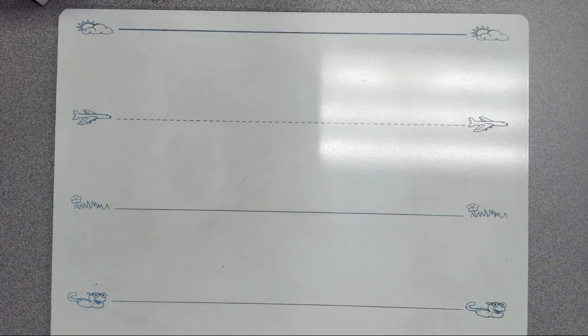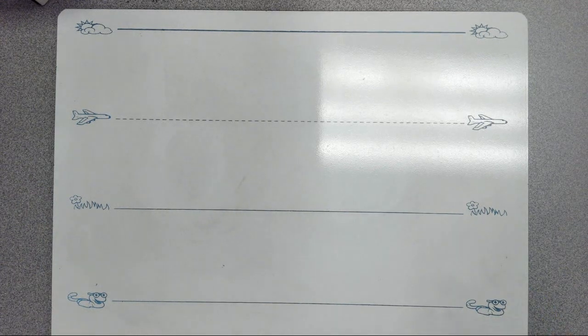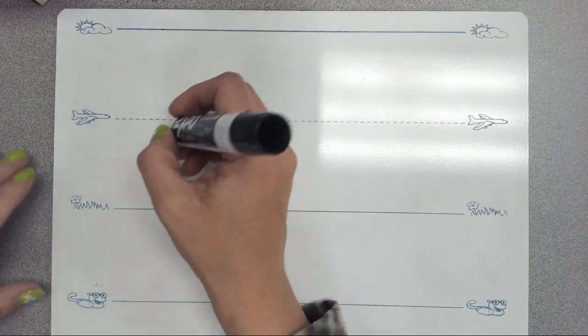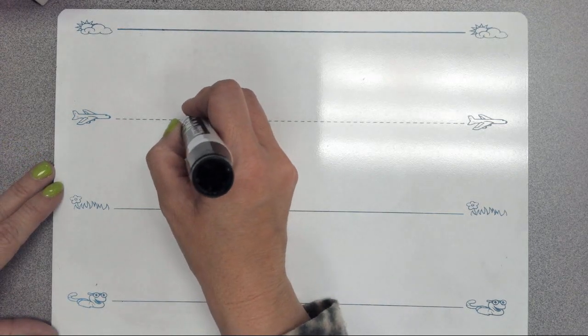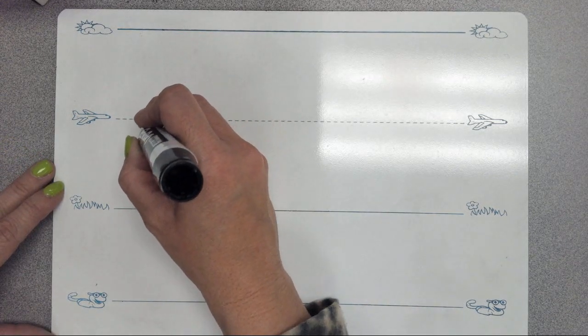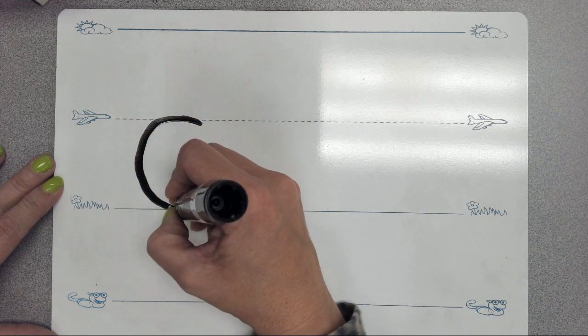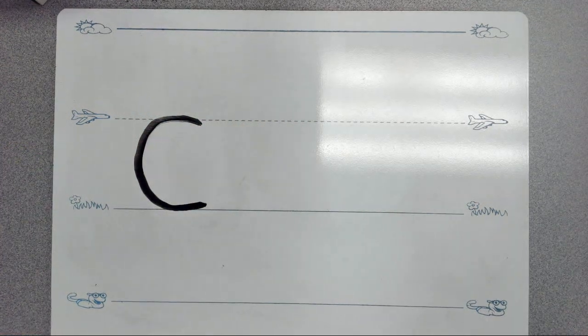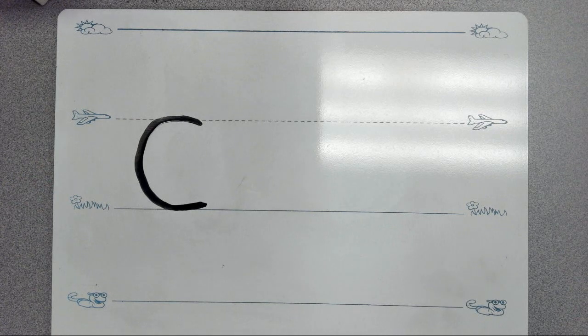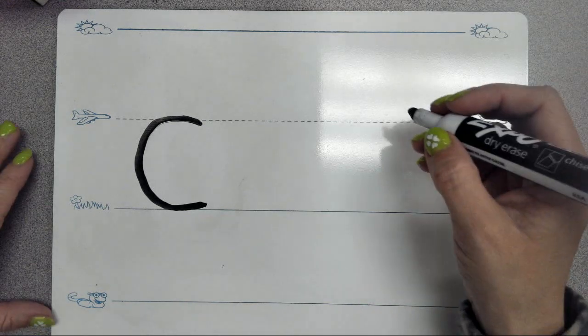Our next letter is C. C, cat, K. Point to the plane line. Here we're going to fly backwards on the plane line and down around to the grass line. C, cat, K. Make sure you are clipping it. It's not K, but K. C, cat, K. There we go.